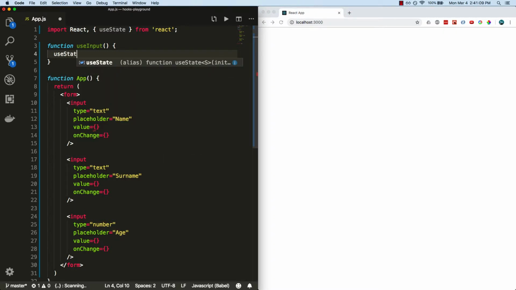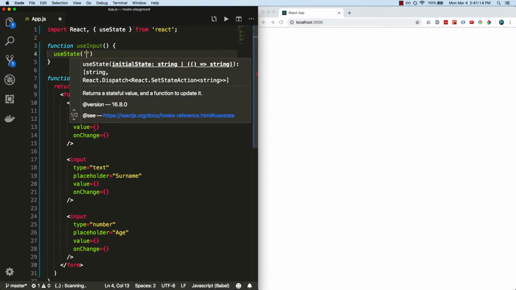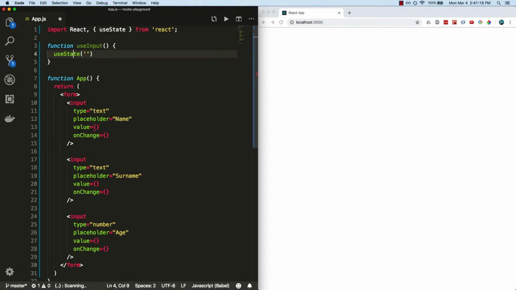So I can begin by invoking the useState function, and I'm going to give it an initial starting point for each input of having an empty string. The next thing I need to do here is, of course, assign the 2 elements that I get back in my array to 2 separate constants.